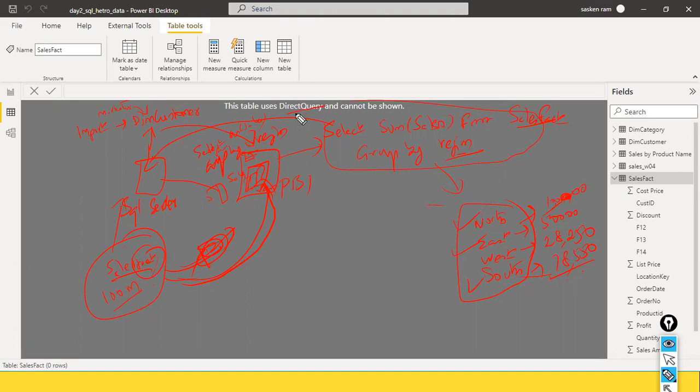But instead, in direct query, only the table name, sales fact, will come here. Something like the menu, where you will find the food name, right? The sales fact, and then all the columns belonging to this one, column 1, column 2, column 3, etc. Okay, and then the relationships. These are only the metadata. Only the metadata will get loaded into your Power BI desktop in the case of direct query mode.